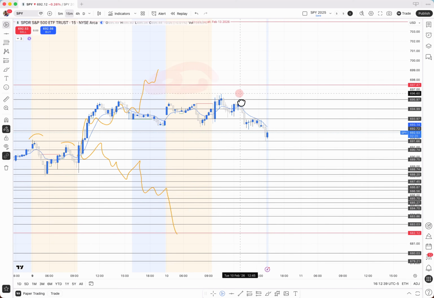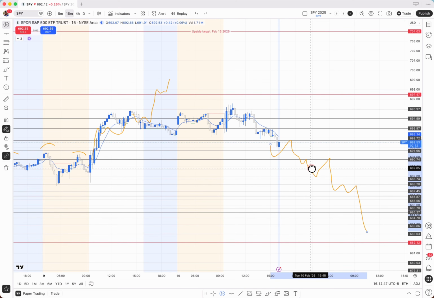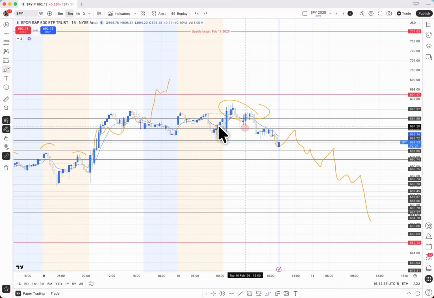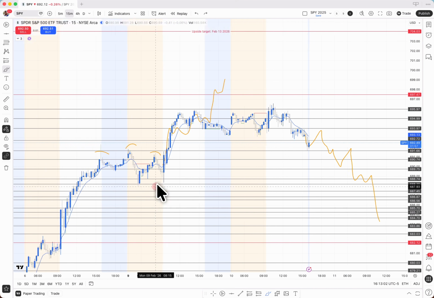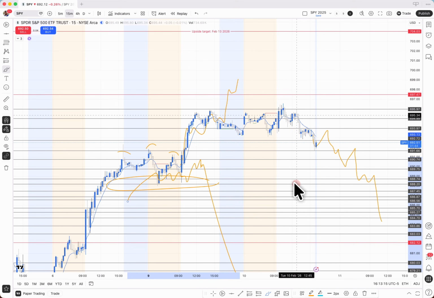And tomorrow I'm expecting something similar where we raid, let's say this layer of liquidity, or maybe it's this noodle that transpires tomorrow, I don't know. But I'm looking for something like this tomorrow, to be honest. And tomorrow morning, I'll do the same thing where I'll look at, are there relative equal highs? They're here. Do we raid that side first? Consolidate, undercut and rip up, and then go up? Or do they raid this liquidity here? So it'll be something like this where you consolidate, undercut, and then rip up. Or they do reverse where they gap up a little bit for no apparent reason, consolidate, undercut above, and then go down, right? We could also see the same thing happening on the other side.